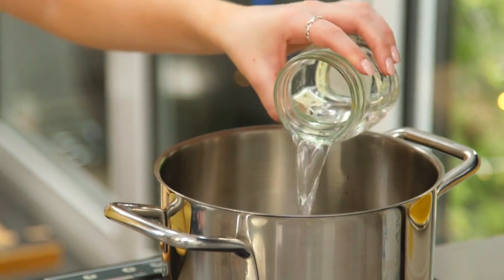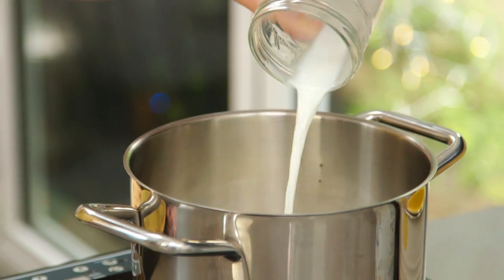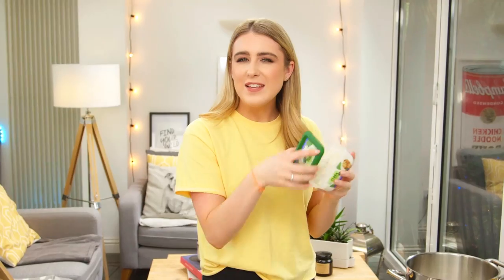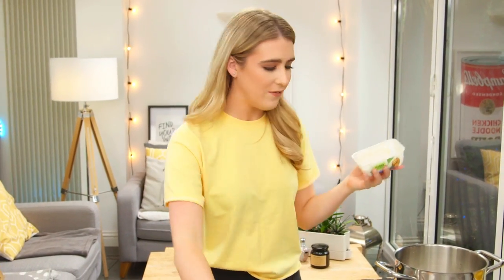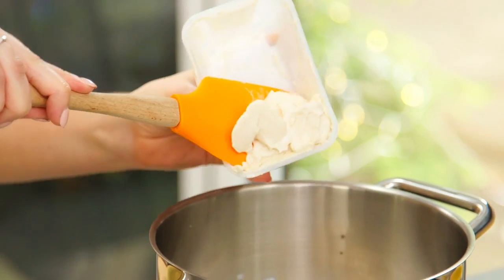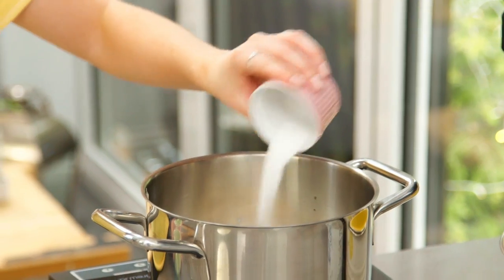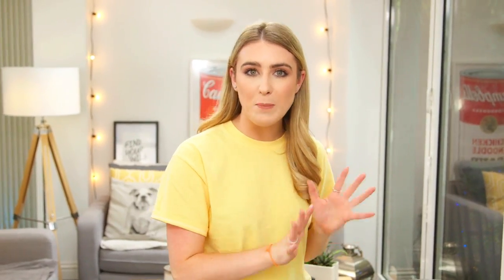So I have a pan, and to that I'm going to add in some water and some milk. Next I'm adding in one of the new Flora spreads — this is the walnut one — it's going to give the profiteroles a really lovely flavour, so pop that into the pan. I find these are really good to use in recipes, but they're just as great to enjoy on a slice of bread. So two more ingredients: salt and sugar — pop those in the pan as well.